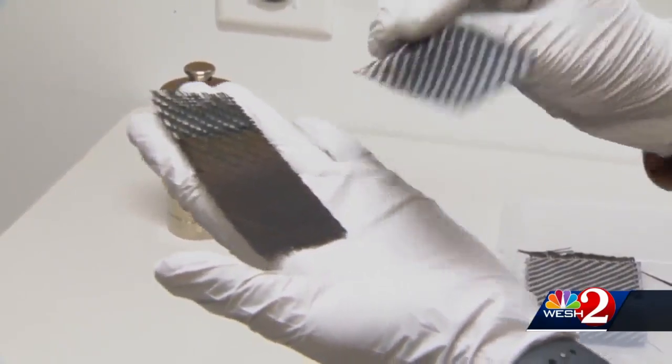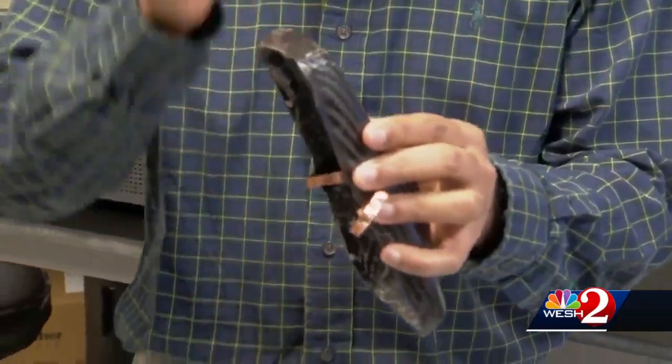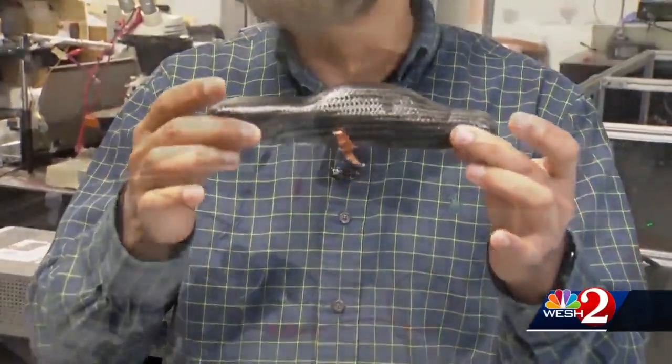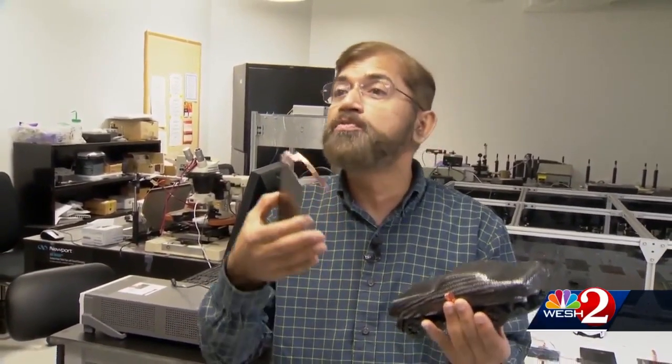The anodes or cathodes are sandwiched in this form. Since the batteries in electric vehicles are already heavy, this new shell counteracts that weight with a material that's lighter than steel but stronger — carbon fiber composites. And since the car weighs less, it can go farther. At the same time, you are storing energy in the body panel of the electric car, so you can get additional miles per charge. That's the beauty of what we have developed.